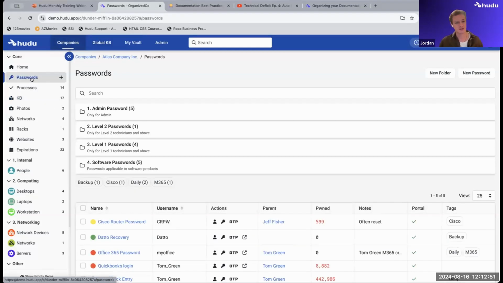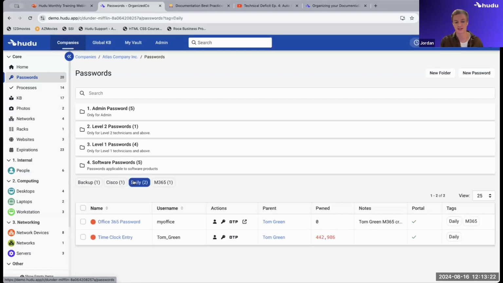Lastly, for naming standards and folder structure, I was going to show off the password section. Again, you can see that we have a standard naming format as well as numerical ordering of these to keep those folders in the exact position that we'd want them to be in. And then for password organization, we have an additional layer, which is our password tags. These are a great way to group different information or different entries with a single tag so that you can easily organize those and see those. Your technicians can easily navigate to them.